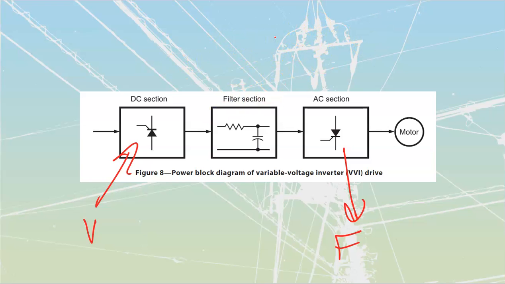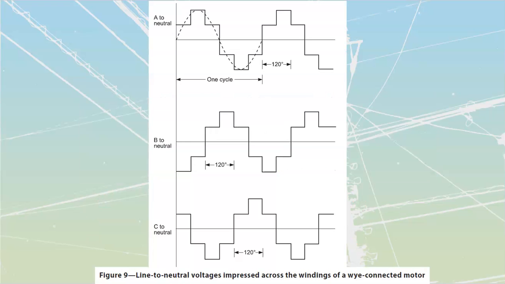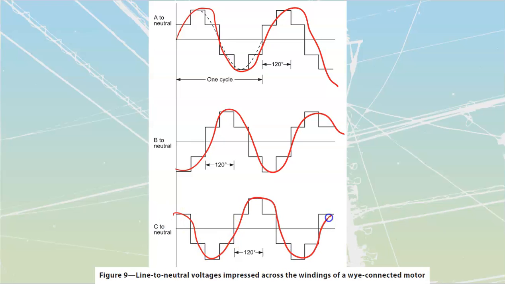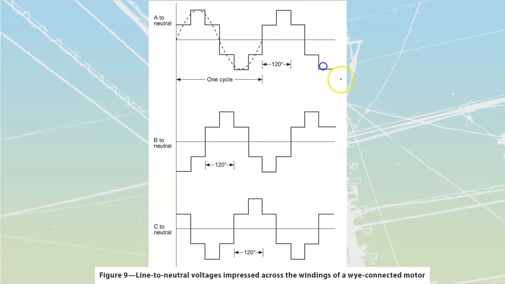Like I said before, though, these ones are becoming rapidly obsolete, if not completely obsolete in a lot of places, just because they don't have the best type of waveform that we can get out of them. They do put out a decent sort of waveform. If you take a look at these ones over here, we can get a waveform that looks like this. Once again, drawing the AC over top of there, you should see that we have AC moving across here. We've got a single cycle, 120 degrees apart, that these are all going to be peaking.